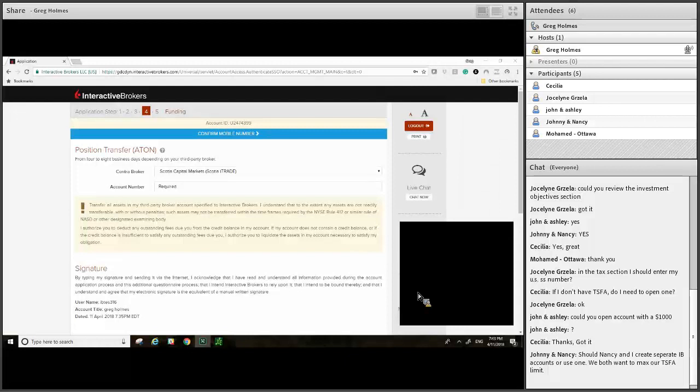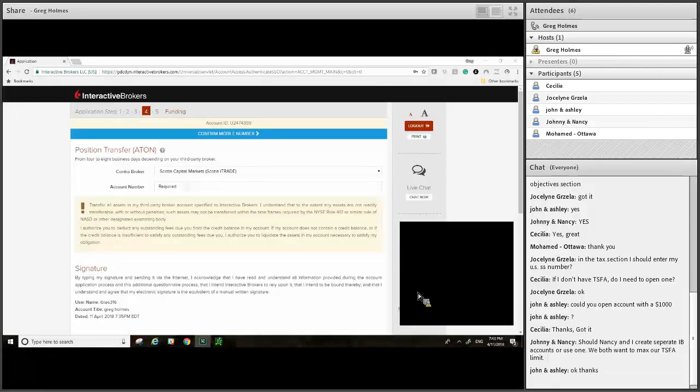Again, if you're opening it with a small amount and they give you any hassle, just give them a call and say, look, I'm opening it with this. I know your limits are this. I plan on adding more to it later, whatever, you know what I mean? Okay, hopefully that answers your question. But yeah, I believe you can open it with 1,000, but don't quote me on that again. They may call you and ask, are you going to put more in? Well, of course, at some point you would always put more in, right? But yeah, I believe you can open with 1,000.